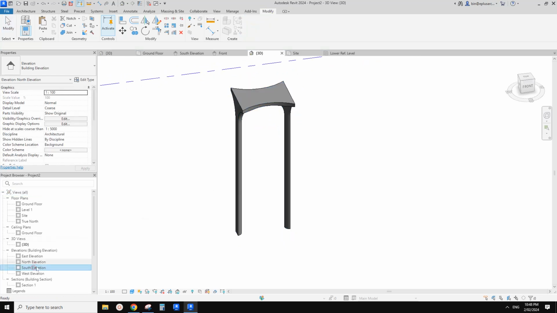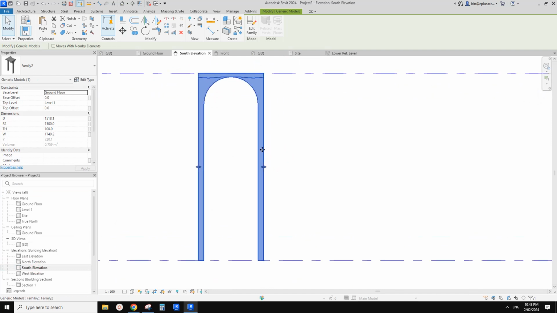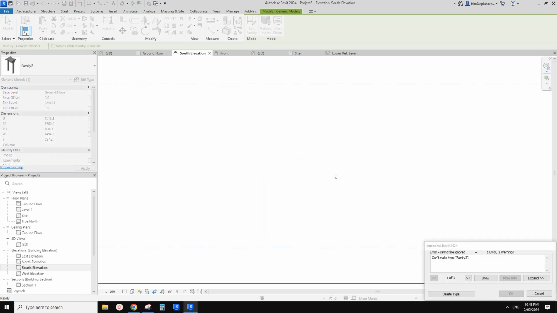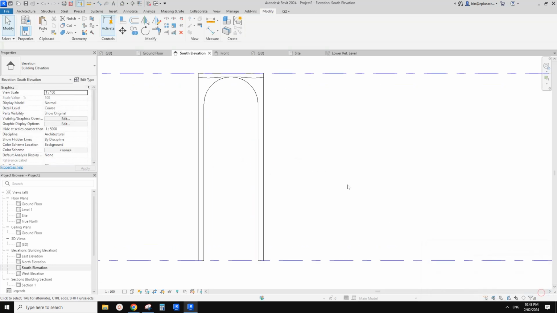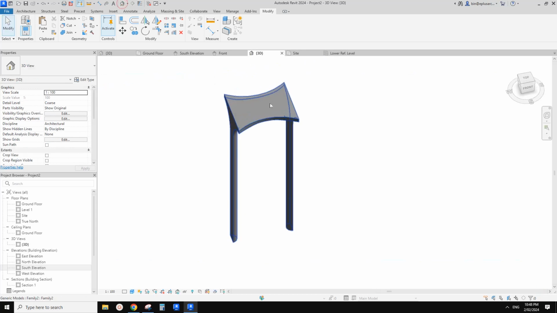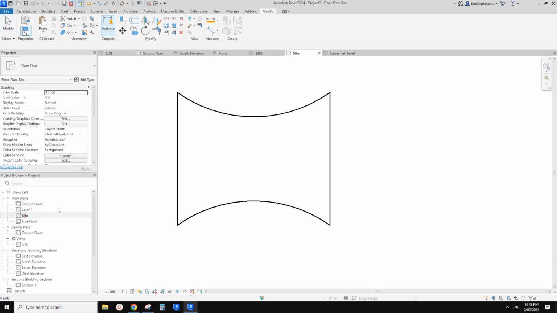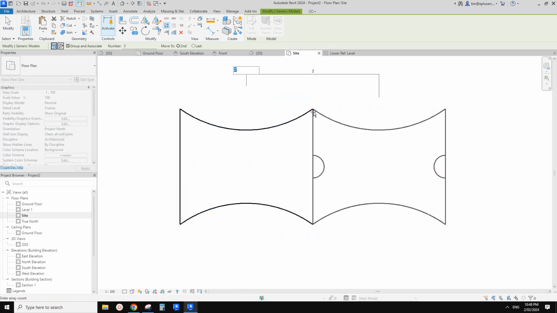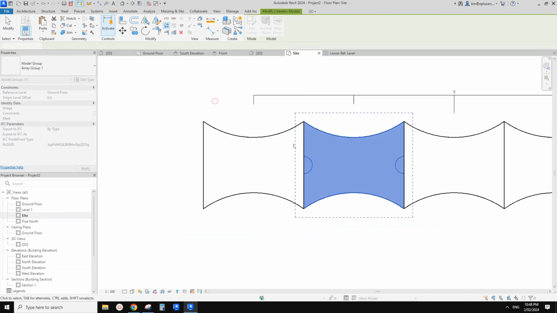But we can still do it in elevation, right? Okay, oops, I broke it again. And then let's just go to side plan, or just AR array, and maybe just type 5.